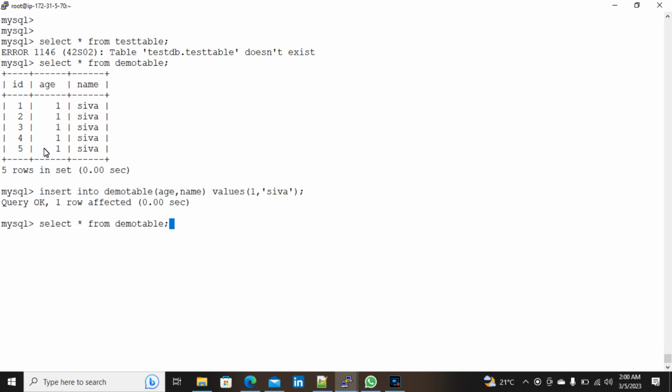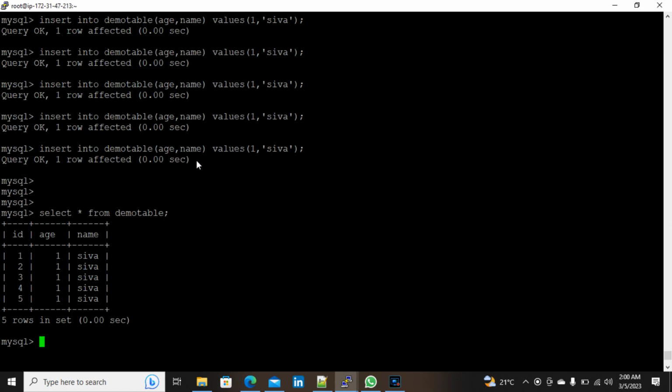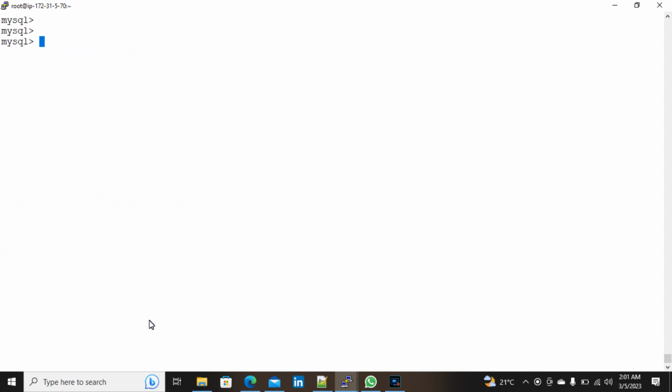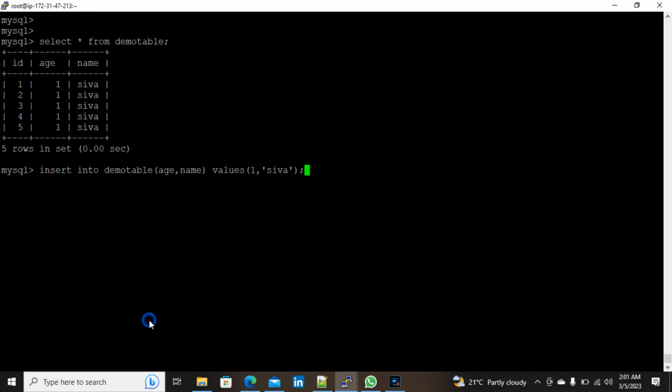Currently the slave has 6 records and the master has 5 records, so the data count is different, right? If you insert one record in the master server, the ID will be 6 here. The data will try to replicate in the slave server, but we already have a record with primary key ID 6 in the slave. So the data will not replicate, and we get some issues.